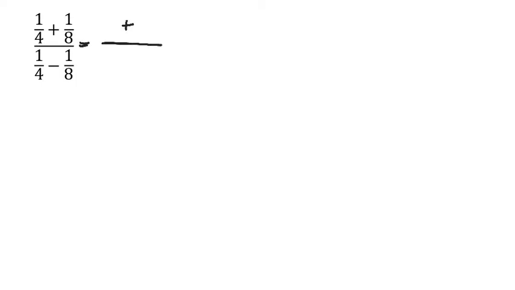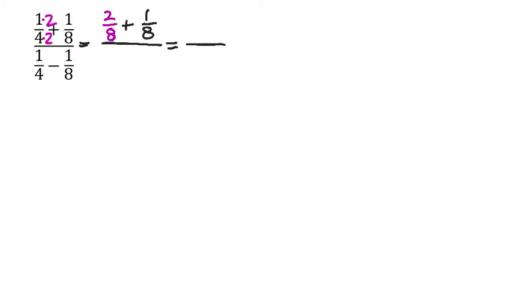I know 8 is a multiple of 4, so I'm going to keep my 1/8 as 1/8, talking about the denominators there in the whole numerator for this complex fraction. But the 1/4, I'm going to change that 4 into an 8 by multiplying it by 2, and then I would have matching denominators. See that? So I'm going to multiply the numerator by 2 as well so that it maintains the same value in the fraction. And then for this numerator here, I would have 2/8 plus 1/8.